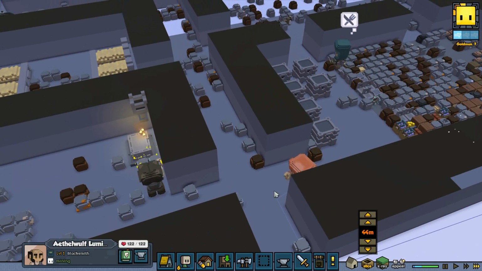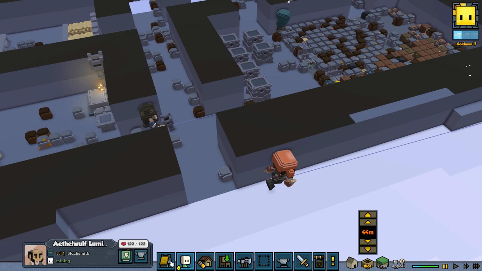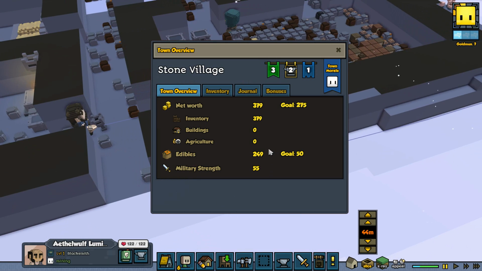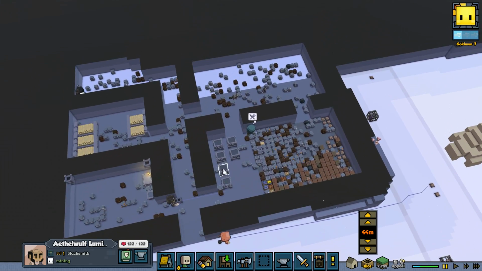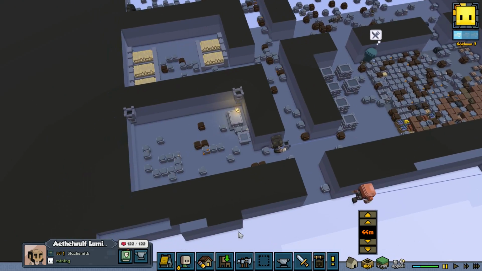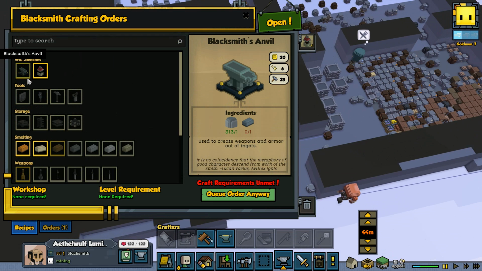Remember, there are enemies in this game, and they do get more difficult over time, though at the moment we are okay with that. How are we doing for food? Didn't even think about that. Yeah, we're okay for food with our single trapper, but a farmer will be nice. And we can get that as soon as we have the carpenter. Okay, so then the blacksmith can make the forge. There we are. Then after that, you can make the anvil.